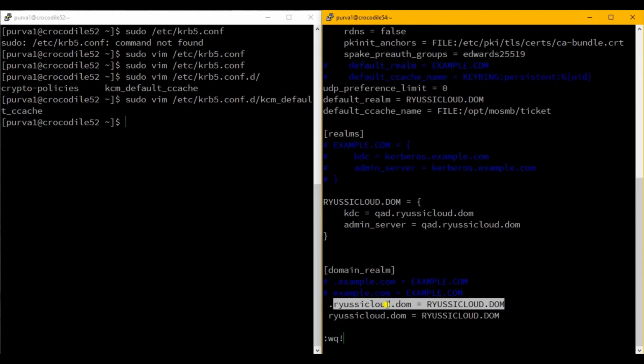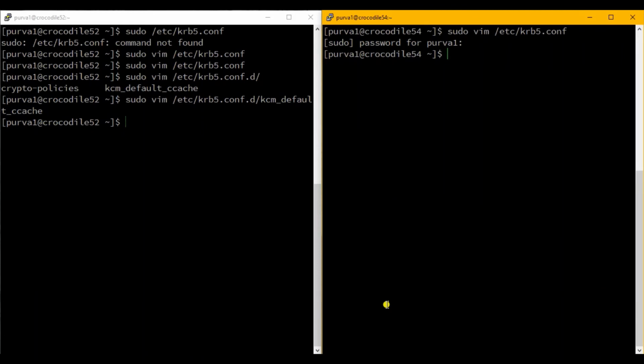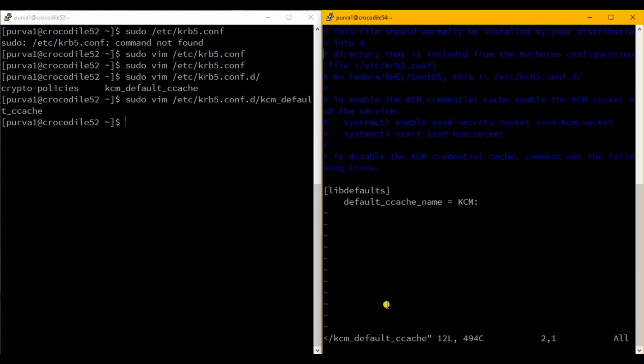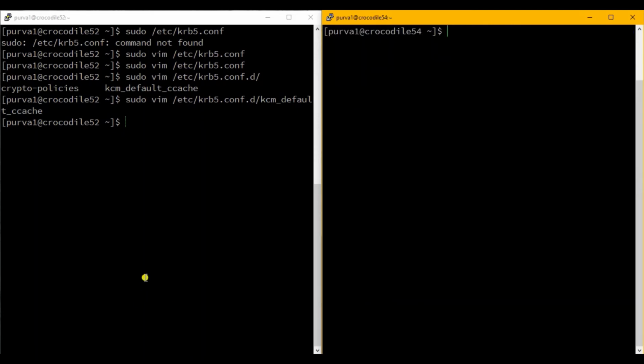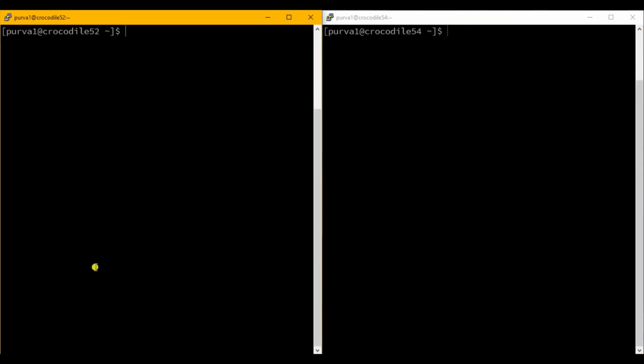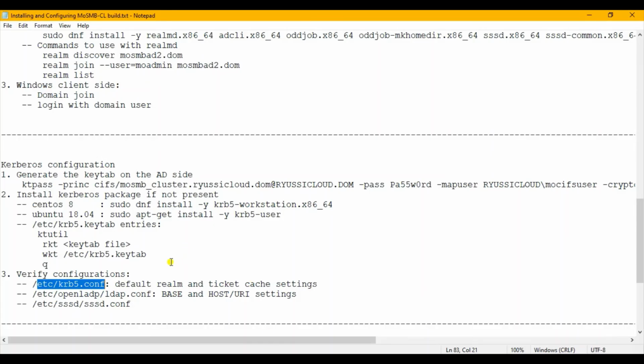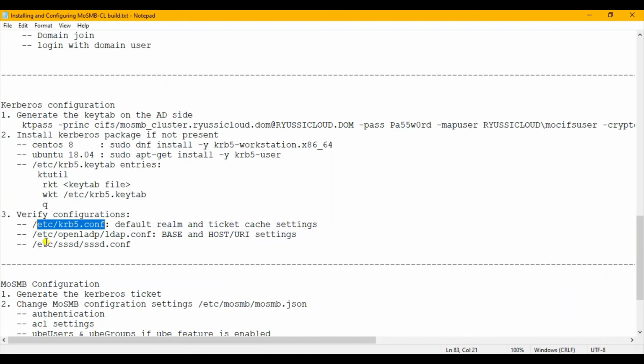And save this file as well. And similarly, we have the kerberos KCM default cache entry. So we'll comment this out so that our generated tickets are under the file cache type.